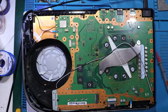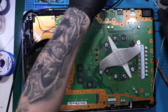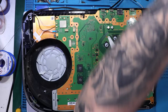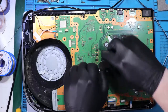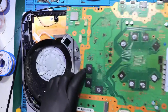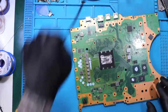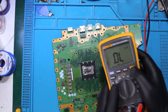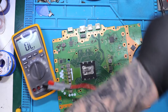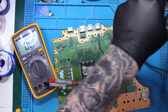All right, I just need to unplug it, remove the motherboard, and check the other side to see any shorted components. All right, so we've got the motherboard out. So, multimeter in the beep mode. Yeah, we got beep mode. So I'm going to look for the shorted component on the motherboard.